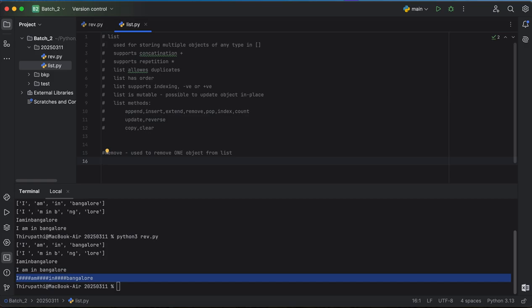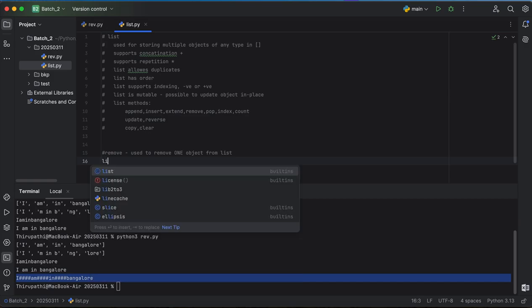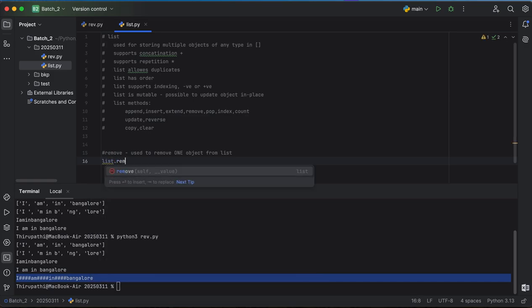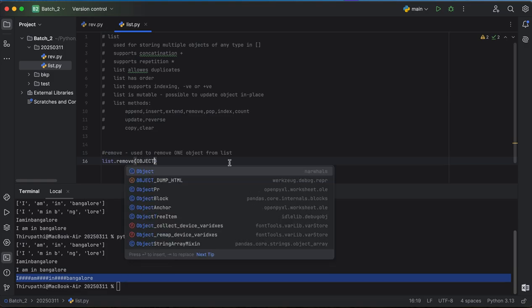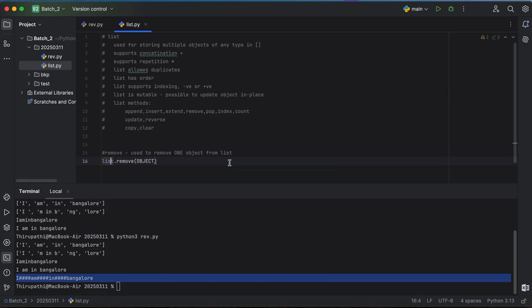Okay. Syntax is list dot remove of object. Directly value we need to pass here. Okay.